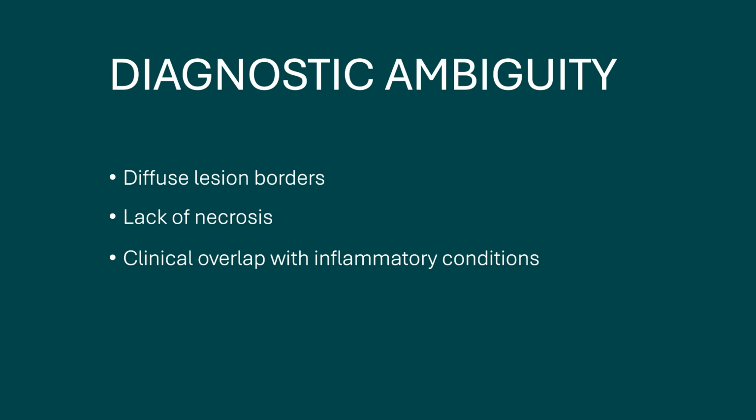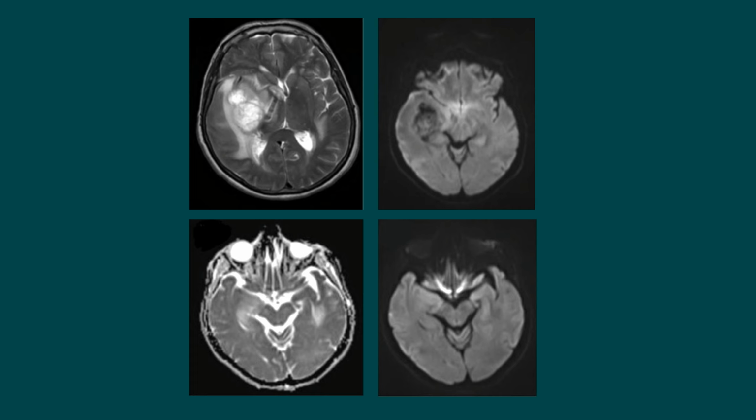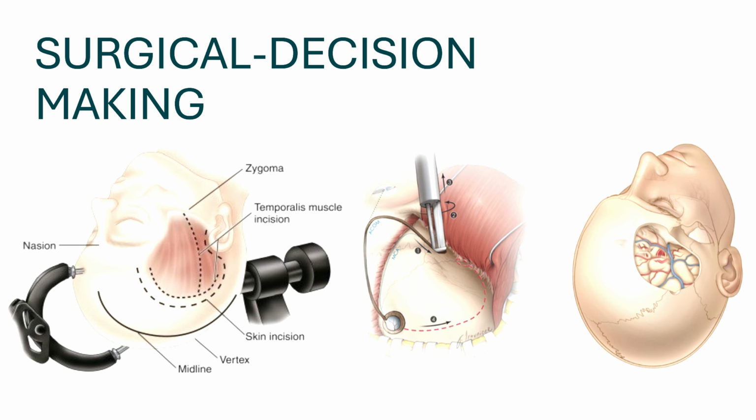Despite initial management directed toward a presumed non-neoplastic process, the patient's neurological exam continued to worsen. Given this clinical progression, repeat MRI was obtained. Interval imaging demonstrated clear disease evolution, including the development of heterogeneous peripheral contrast enhancement, central necrosis, and increasing vasogenic edema. At this point, the radiographic findings were highly concerning for a high-grade glioma, and glioblastoma multiforme became the leading diagnosis. Given the patient's neurological deterioration and evidence of increasing intracranial pressure, surgical intervention was indicated.